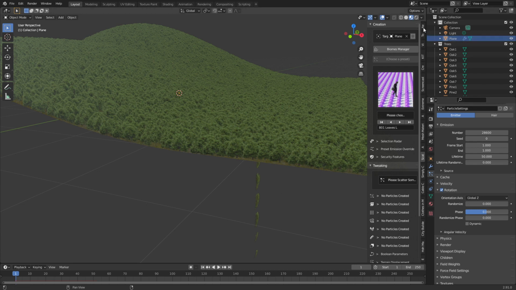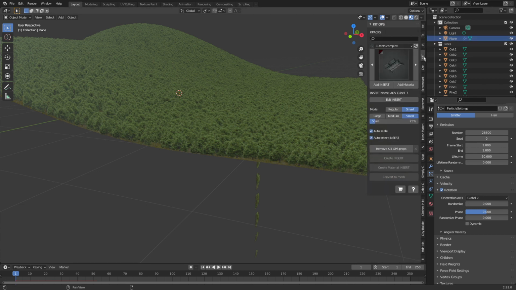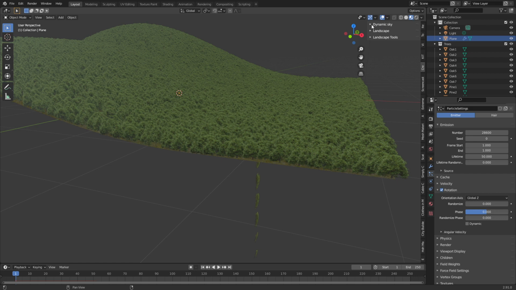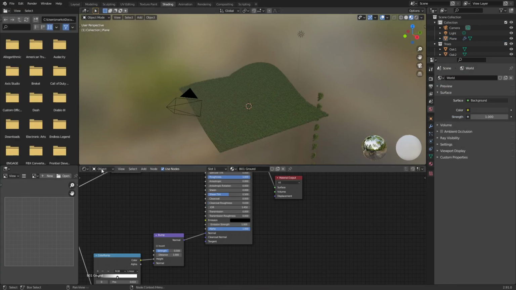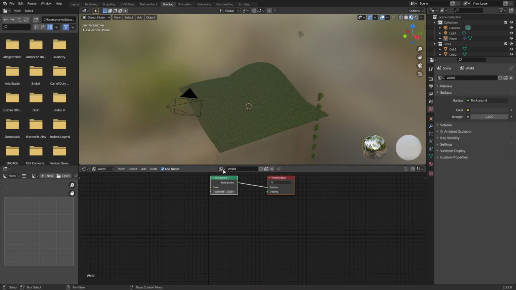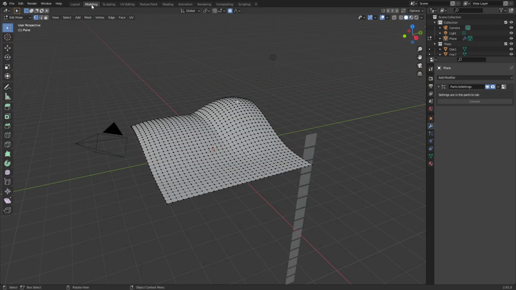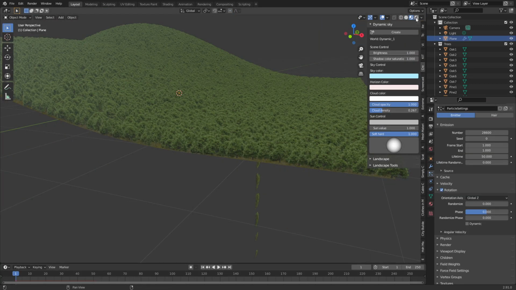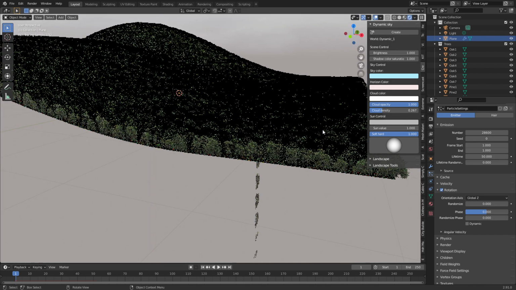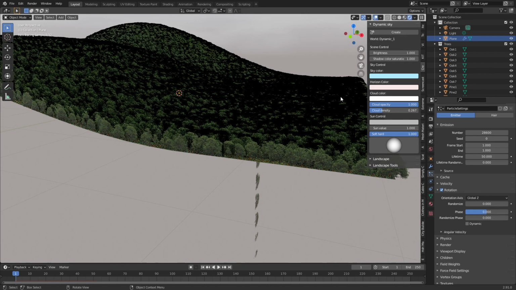Next thing we're gonna do is I'm just gonna put a sky in. So let's go into dynamic skies. I got another video on this, but we're pretty much gonna cover it now. So expand dynamic skies, create. Let's go into shading, object. We're gonna change the world. And I'm gonna change that to dynamic one. Let's go back into modeling, sorry, layout. And if we go into material mode, we will see that we've got lots and lots of black, which is fine. We'll fix that in a sec.